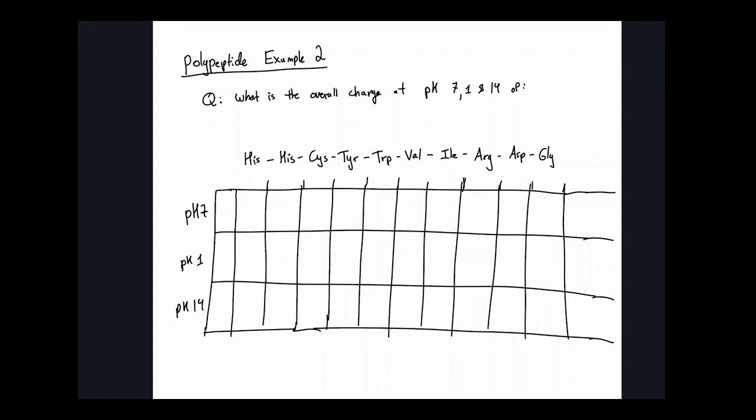All right, let's go through, with much less explanation. I'm not going to write an epic here. But at pH 7, we expect everything to be as normal. So the N-terminus is positive. Histidine, right? At pH 7, if we think about it with its pKa of 6, that means that the pH is high, there's not enough hydrogen, so it will be neutral. But it'll be positive at lower pHs.